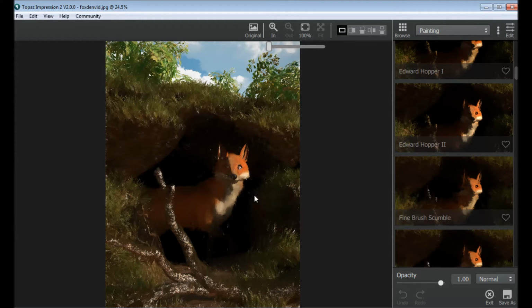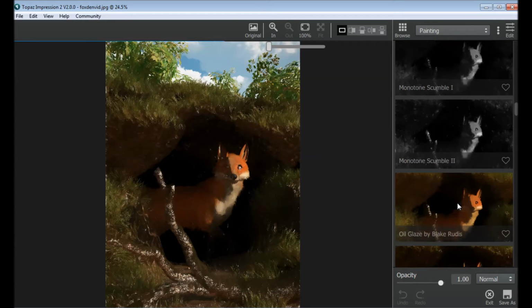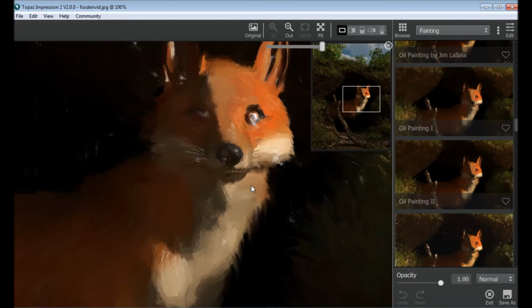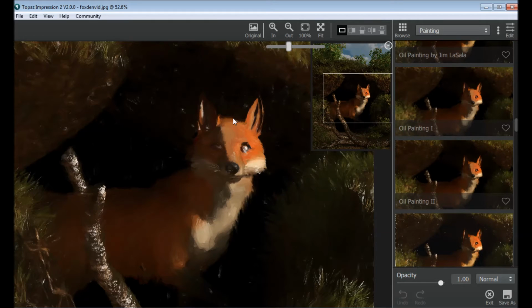And I've already loaded one of the pre-selected filters from over here. I can't remember exactly which one it was. I think it was Oil Painting 2 or something like that. Anyway, it did a pretty good job here on the fox, though I got a little bit of a goof here on the eyes that we might need to fix. But you can see the individual fur here. Now, what I don't want is for this outside to be quite so detailed. I want it to be much more impressionistic so that the eye focuses on the fox, which is going to have a much more detailed look to it.